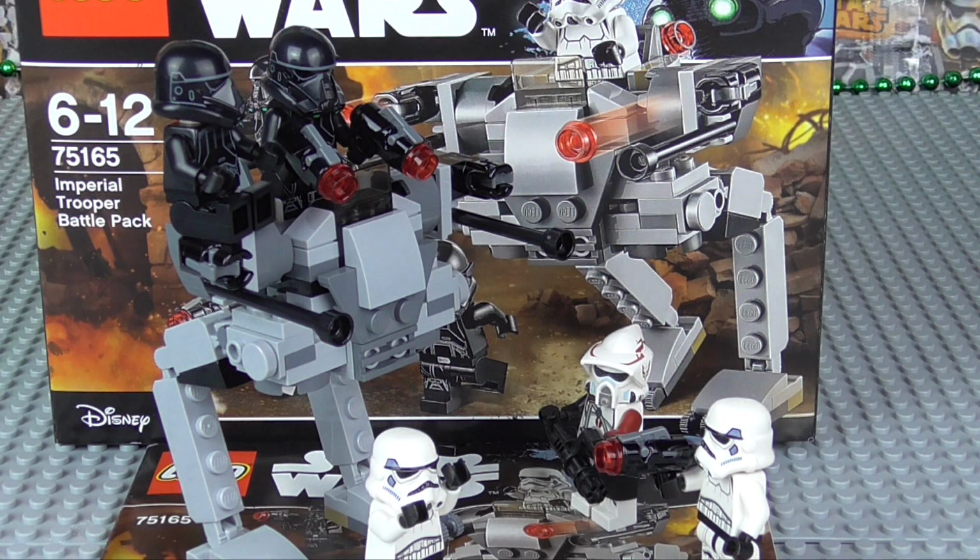So yeah, overall, a great battle pack, definitely worth the money, and this is one that I think I'm going to get a lot more of than the Rebel one. Not saying the Rebel one is bad, as I said in that review, it's a good set, just in my opinion, because of these Death Troopers, because of all that stuff, it's still good to get.